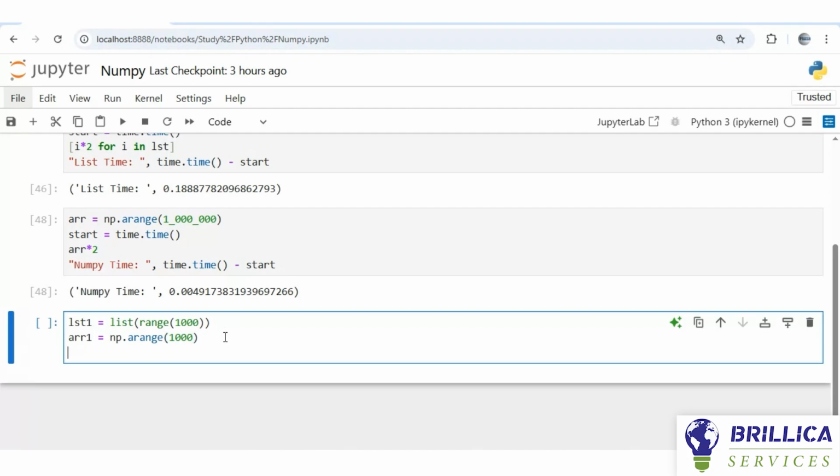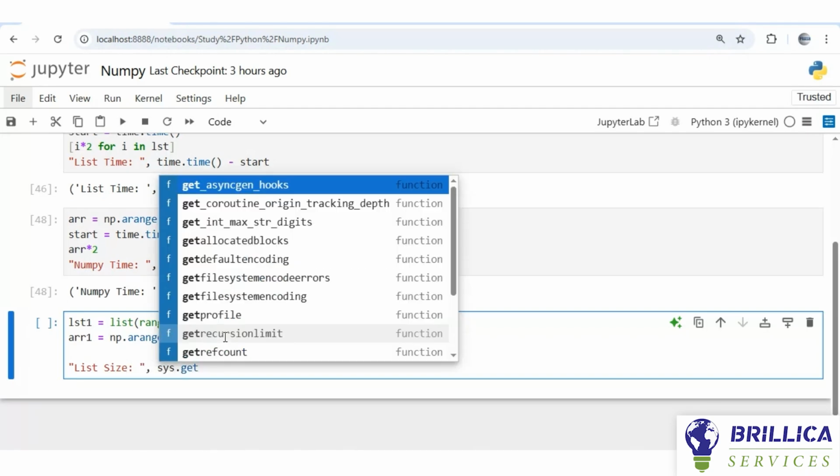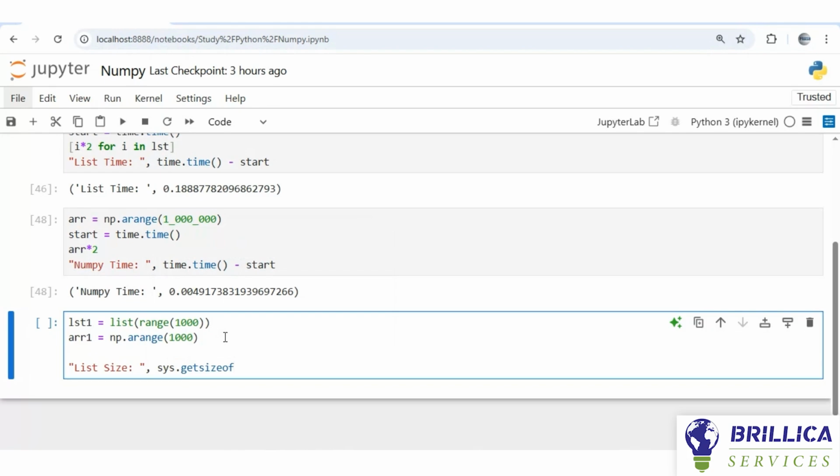Now I will check the memory size of each of them. List size: sys.getsizeof of lst1.